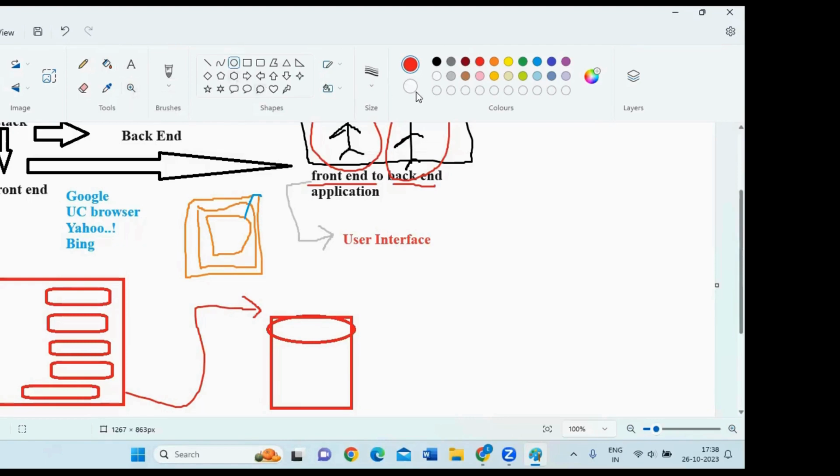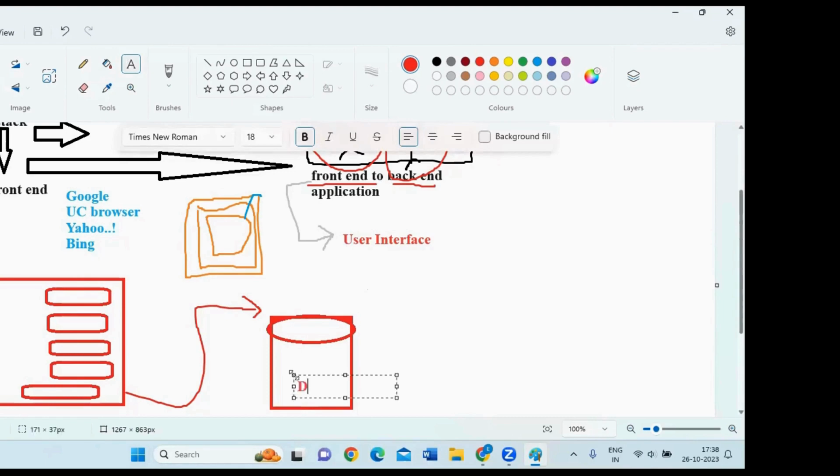So there is no chance of making duplicates or multiples. What happens if things are made multiple? There might be a loss of data and a loss of storage. The main reason for using the database is to store the user information.